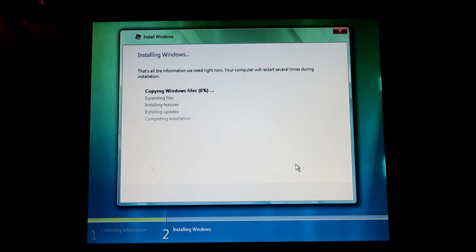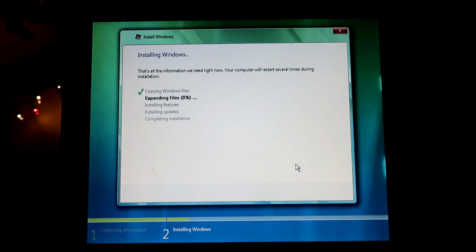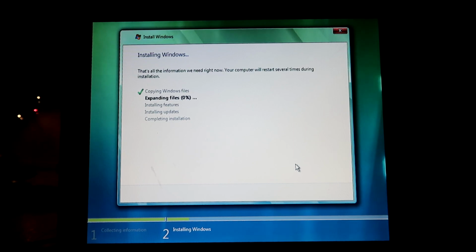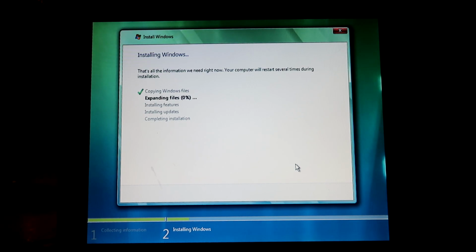I'm going to wait just a minute and see if it actually installs properly and doesn't do what Windows Vista Delta did on me. And it did exactly what Windows Vista Delta did. But I think that might actually be because you're just straight up copying it from the disk, so it thinks you're expanding the files instead. But if it throws an error at me, that means I messed up and I should have gone through the upgrade process instead of deleting the partition like I just did.